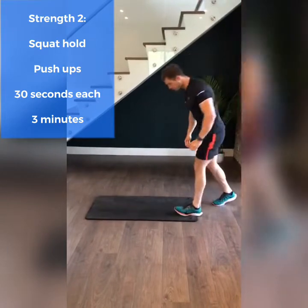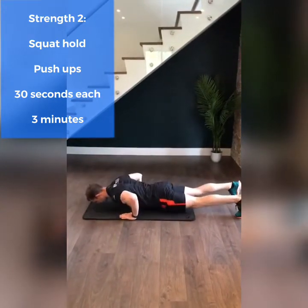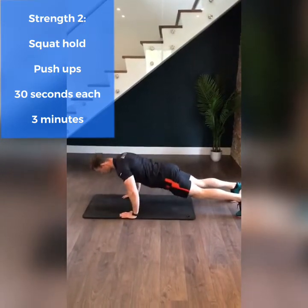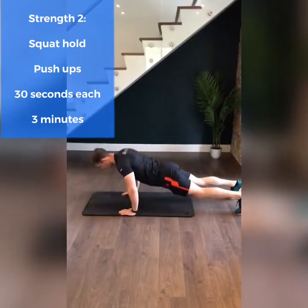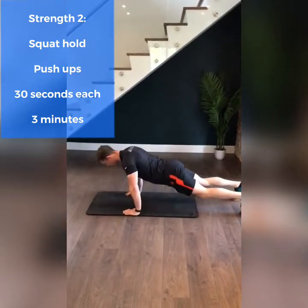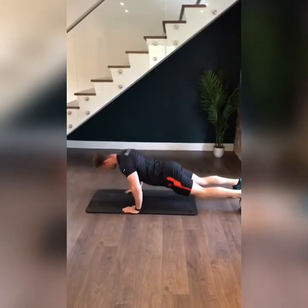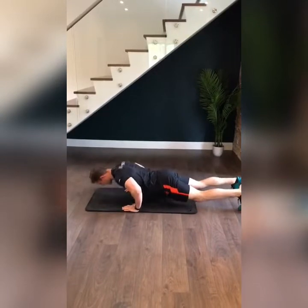Well done. Okay, straight into push-ups. Hands wider than shoulders apart. Shoulders hips in line. Drop in. Push out. Chest to the floor and push. So again, working for 30 seconds. Remember, if you have to work on your knees or drop to the knees halfway through the set, that's okay. Just keep working. 10 seconds. Push. 5, 4, 3, 2, and 1.